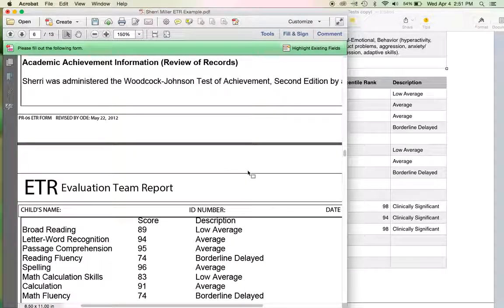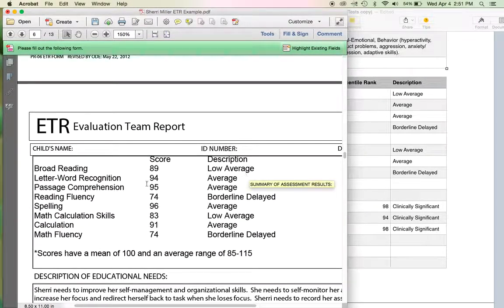So we're talking about the Woodcock-Johnson test. And I just listed all the tests that have to do with reading here in my table, followed by all the tests that have to do with math. For your ETR IEP case study project, you're just going to be writing a goal, one goal for reading and one for math. So in our case, you don't need to worry about writing for this assessment.